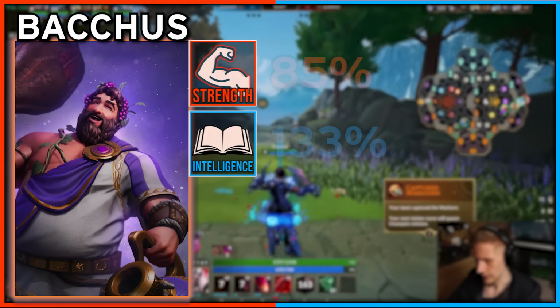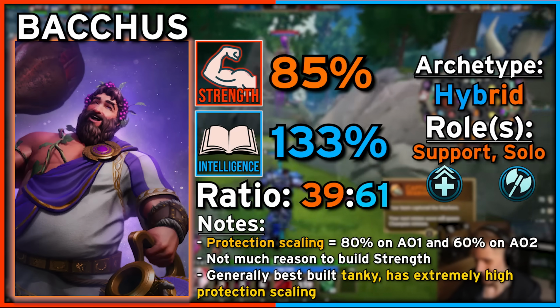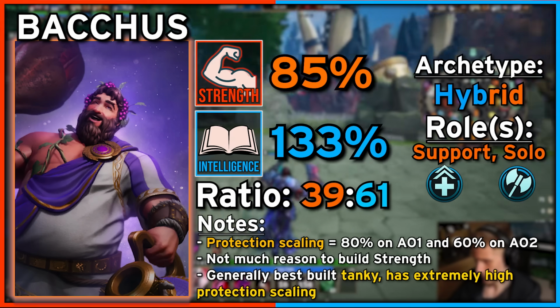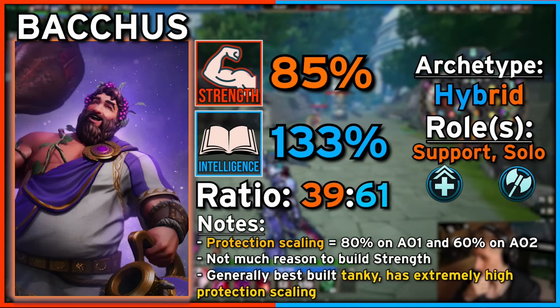Next up we have Bacchus, who much like the previous two is a tank with hybrid scaling. His ratio sits at 39% strength to 61% int, so it's definitely favoured to build int on him if you do want to amp up your damage in that way, but ancillary strength from items with other useful effects isn't terrible for him.